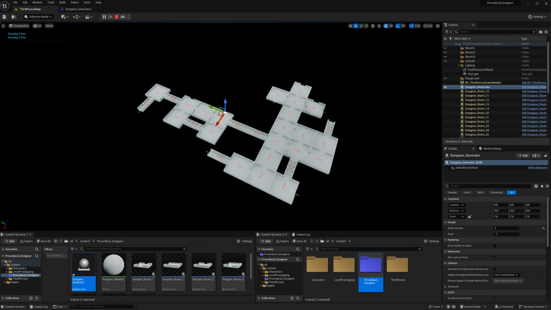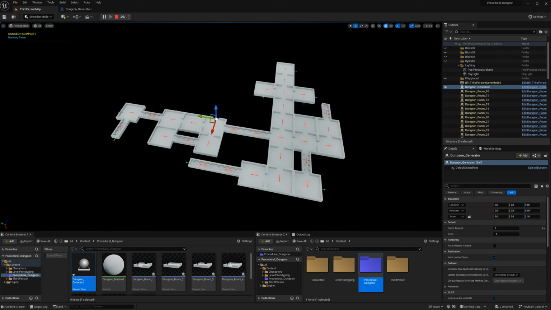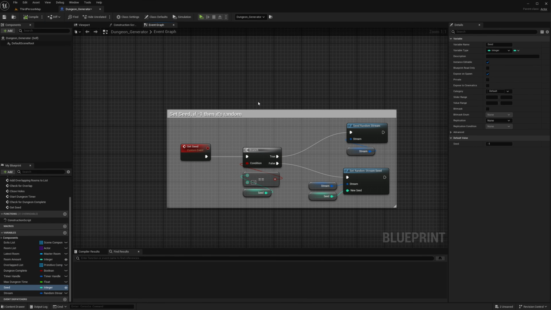I think you're getting the point now. This is just super important. Also for troubleshooting, right? You can find a dungeon that doesn't work. Maybe it just ends up using all the wrong exits every time. Then you can get that seed number and, by spawning the same dungeon all the time, you can try and solve the lack of exits. It's good for troubleshooting because you can get dungeons that don't work and you can try and fix them. So guys, I hope that makes sense.